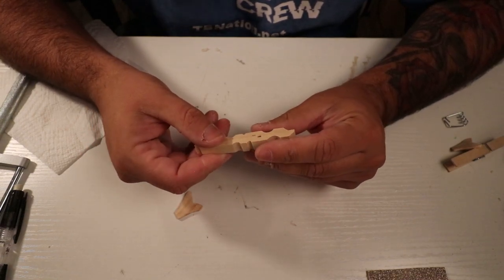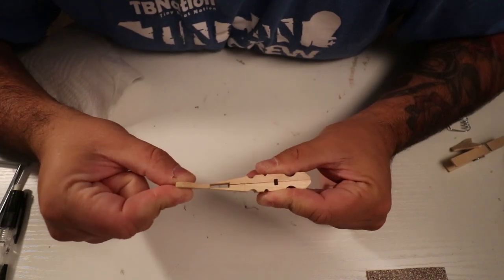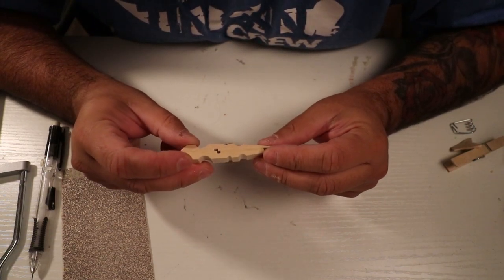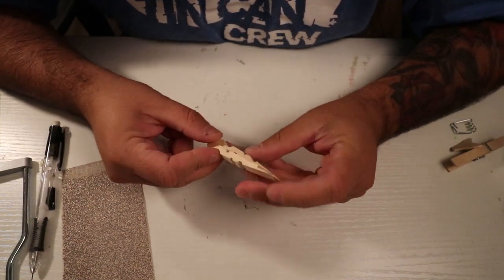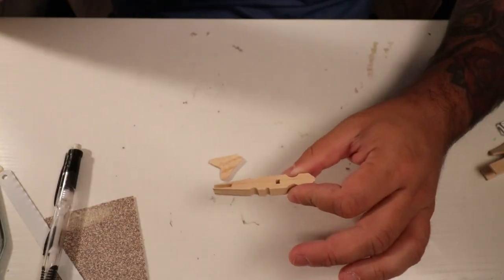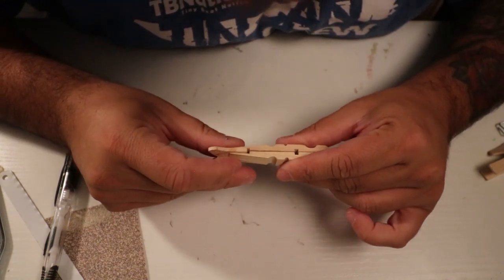If I did that right, this tail should just slide right in there, no problems. And if I did it wrong, we're just gonna force it in. They are made from a hardwood — ash lumber. So made from ash, which is a really good wood. I'm surprised these clothespins are made from such nice lumber. I have so much more respect for clothespins now knowing they're ash. I'm going to glue these together with the tail fin in, because there's still a little bit of a gap that I just can't get perfect.